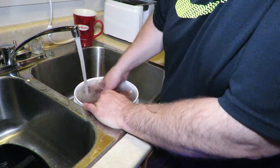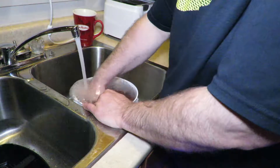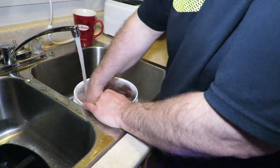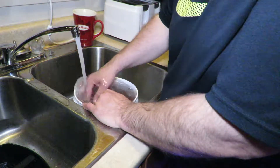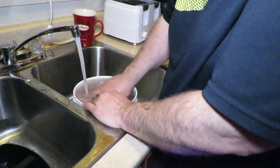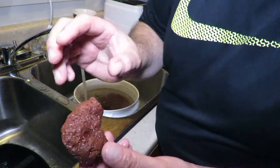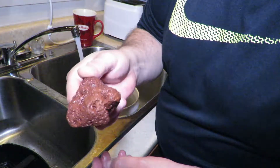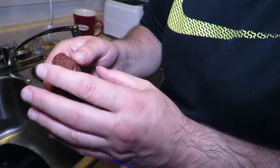The tank is starting to clear up now. I have Stability here, which works really well. It wouldn't hurt to put some Stability right on your filter pads when you fill the filter up for the first time, so the bacteria is right in the filter — let it sit for about an hour. Lava rock is great because it has a lot of pores, crevices, and holes, which hold your beneficial bacteria. That's why lava rock is so much better than bio rings — bio rings are smooth, while lava rock has coarse pores and crevices that hold bacteria better.